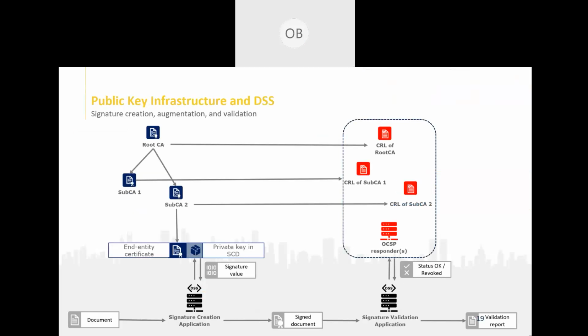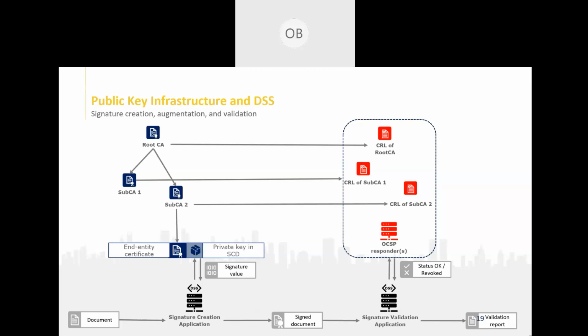So let's get back to public key certificate and public key infrastructure. Very briefly, again, time is limited, but typically, as you see in the bottom left corner of the screen, the first usage of DSS is to create signatures, so integrating DSS in a signature creation application. This application will have to access a private key, most probably protected by a signature creation device, but you will see in our demo that, just for the sake of the demonstration, we are creating test private keys in software. This is completely possible with DSS as well.